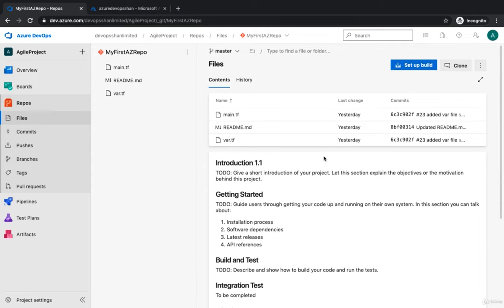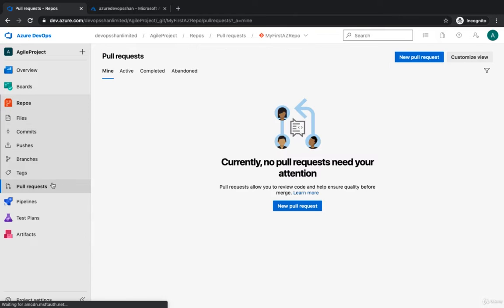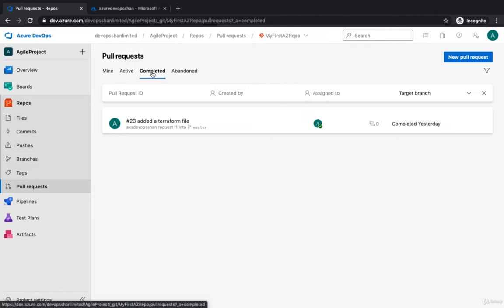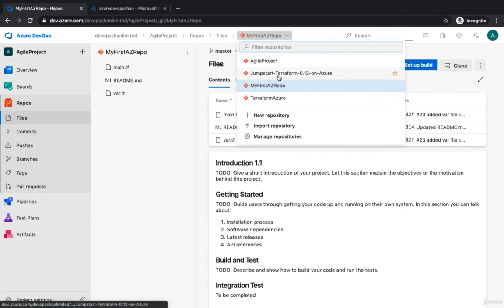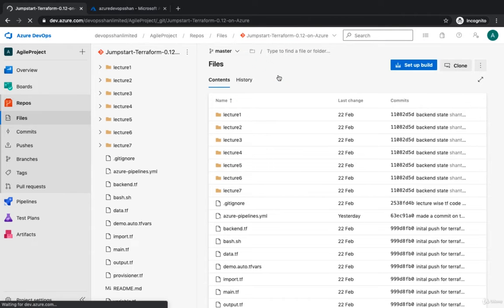Welcome back. We finished on a note wherein we learned how you could create a pull request, wherein you were working on your own branch and you want to make sure that you get your code changes reviewed by someone else. We also learned how you could migrate your repo from an existing GitHub repo to Azure DevOps, which is pretty simple and quick.